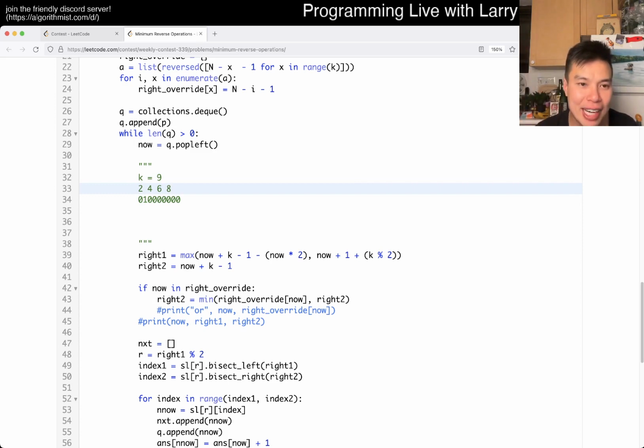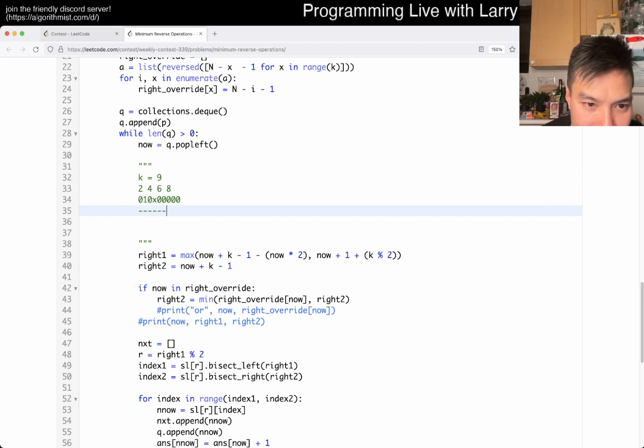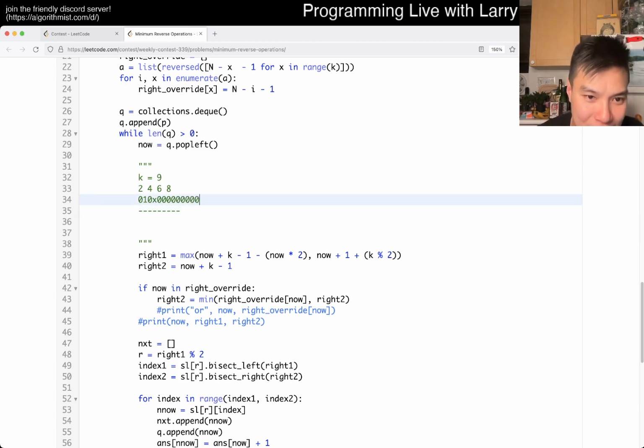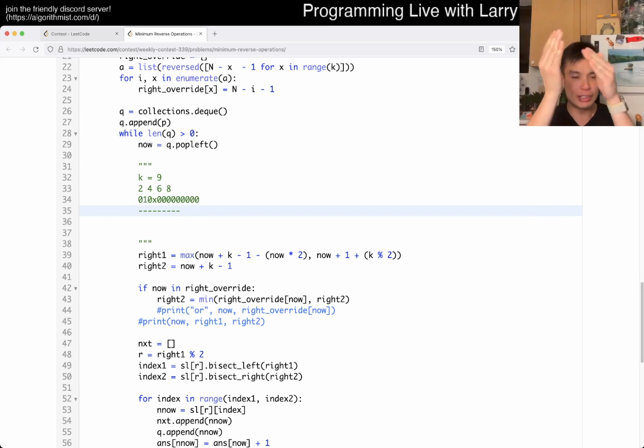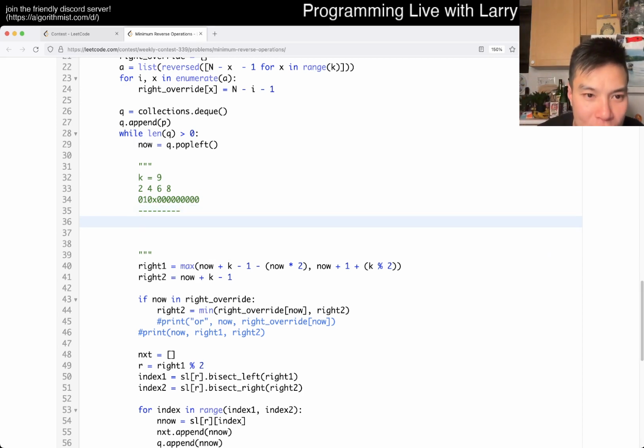But in this case, you can't actually get to this spot, because if you count the number of 9, 1, 2, 3, 4, 5, 6, 7, 8, 9, actually, wow, that's all of them, so let's just add more. But if you take the leftmost 9 and then flip them, the best you can do is get here, right? So that's basically what I did. I basically did some maths. You could prove these maths.